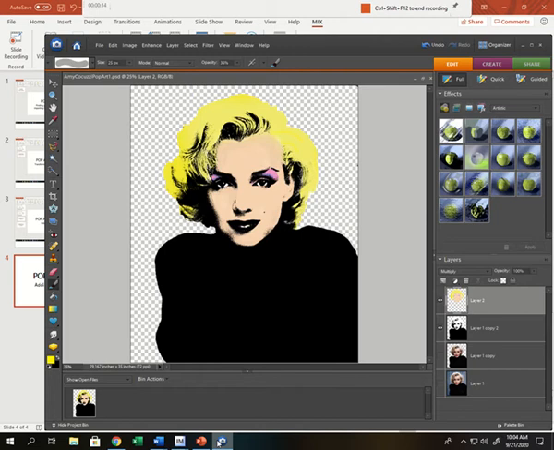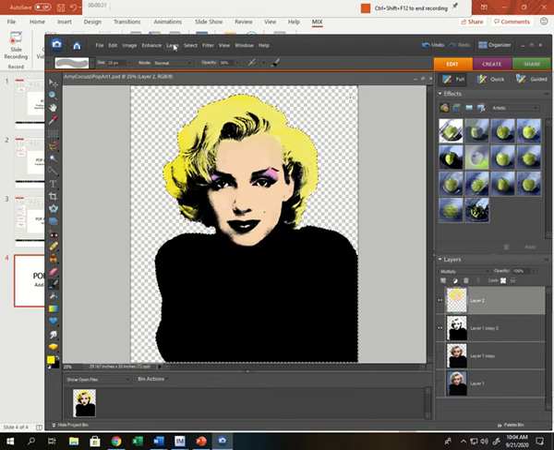So I'm going to hold down the Control key on my keyboard, and I'm going to click in the black and white picture. So for me it's layer 1, copy 2. I'm going to click in that, and as you can see the crawling ants are back. They're around her, she is surrounded, she is selected. I'm going to make a shadow.